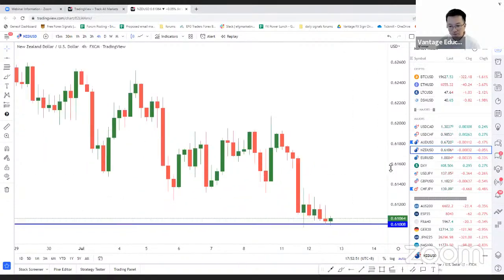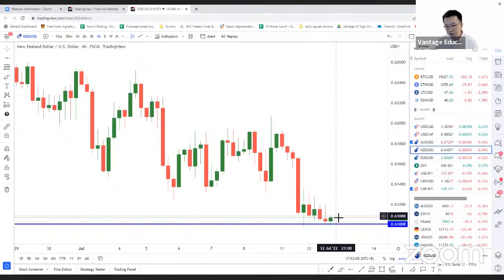I'll zoom in a bit so it's easy to see. We can see that doji forming, a bit of a doji forming towards the upside. We can see that indecision happening at this 0.61 level, indicating that markets or participants are staying a bit undecided on the Kiwi dollar, awaiting the news of the RBNZ with their rates decision tomorrow morning.